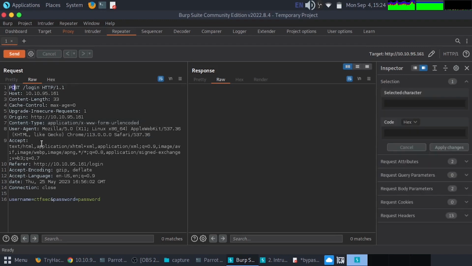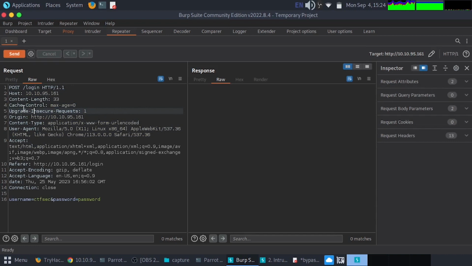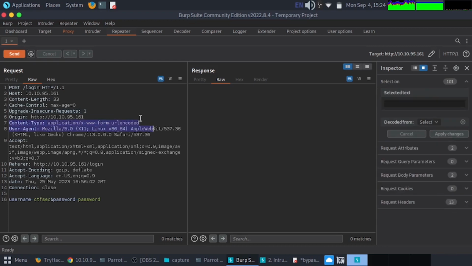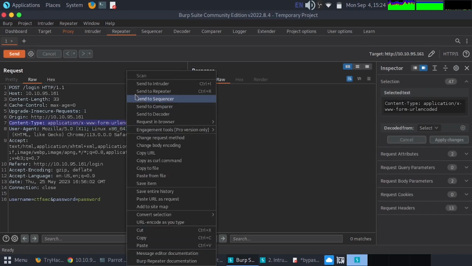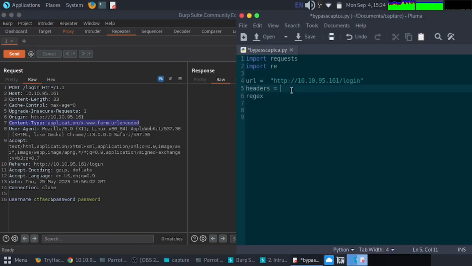You can see the headers here: the origin, the content type, accept, and even the referer header. What I'm going to do right now is grab just a single header. You can have more, but because of time, I'm just going to grab the content type header, which specifies the type of content we are sending over to the server. Let's copy that, and we can have that in our script.